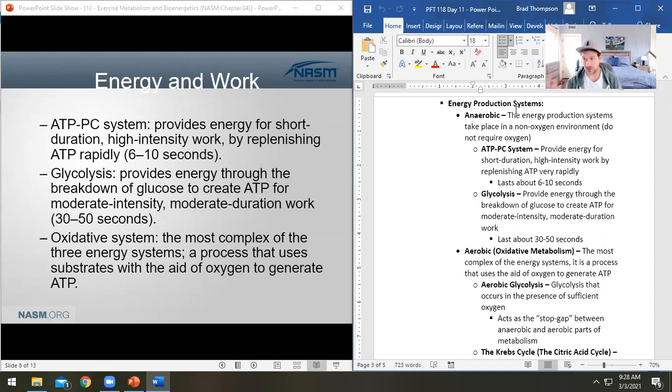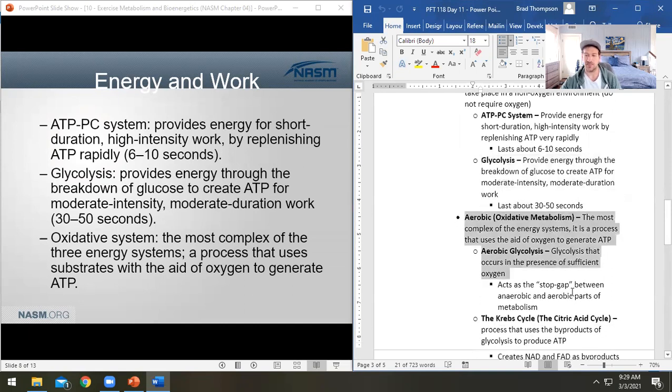So all of our cells are fluid-based, right? So there's not any oxygen inside these cells. So this is a very anaerobic situation here, right? So the energy production is taking place in non-oxygen, anaerobic environments, right? So anaerobic glycolysis is providing ATP for about 30 to 50 seconds, but then there is just a little bit of glycolysis that's going to take place aerobically, and we're going to see that in just a second.